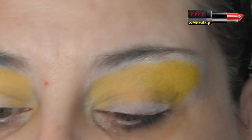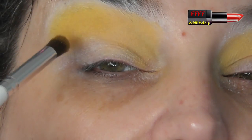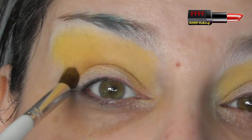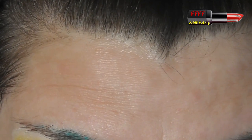And now I'm going to try that e.l.f. brush, see what it's like. Give it a quick wipe, make sure there's no packing dust in it. And I'm going to go into the deepest shade in here, Buzzkill, which is like a Dijon mustard shade, which I really like. Or a baby nappy poop colour. I'm just going to run this in windscreen wiper movement through the crease. Obviously, if you've moved your crease up, you follow the line that you've created.